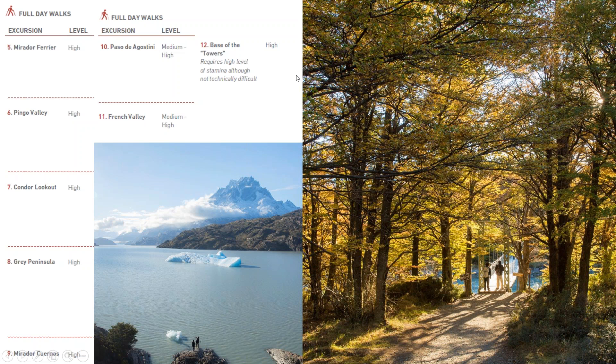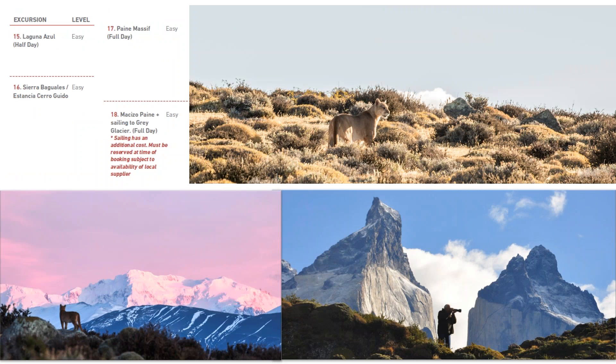There's the boat ride up to the glaciers and hikes through the French Valley. If you're lucky enough, you might be able to spot some pumas. If you're into photography, even if you don't spot a puma, you'll definitely see the guanacos and the condors, possibly foxes, armadillos, and a variety of other birdlife.